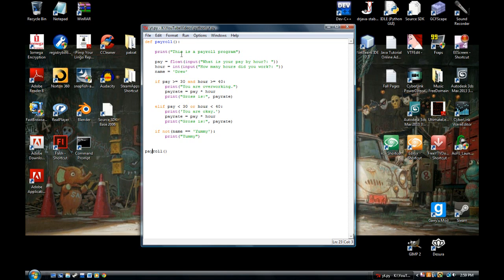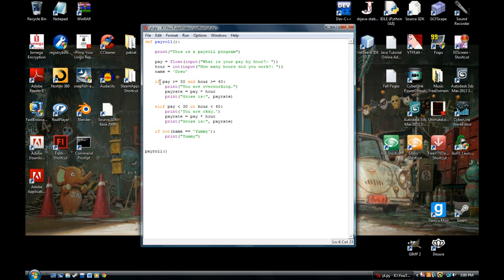Then we go into the first line, print. You print this statement. You've got your three variables, and we use an input function right here. I asked the question and made sure to put a space right here, because that's where the user enters their data. Then I use a float function, a built-in function, to change whatever the user inputted to be a float, and whatever the user inputted here to be an integer. That's why I put float and int right here. They're all assigned to the variables pay and hour, and this is a string literal assigned to name. So you know all that.